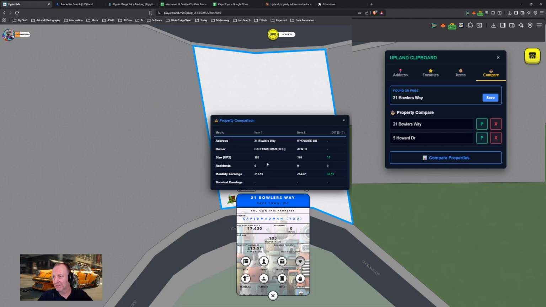In this case, it's showing that my property is lower in UP2 size. So it's showing a green, a benefit, if I were to select his property. Also for monthly earnings, because his property is larger than mine, it would be an increase in property earnings for me.